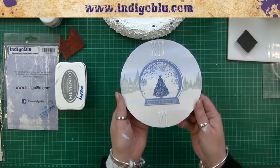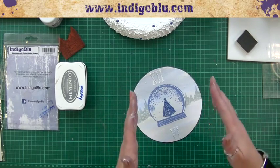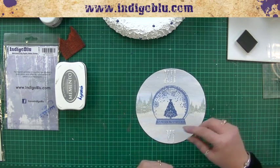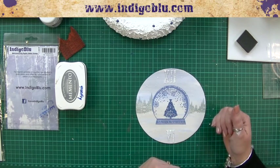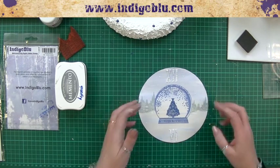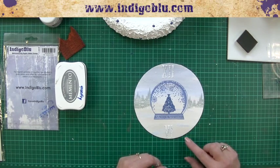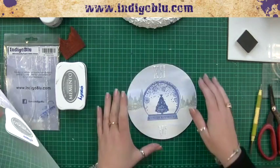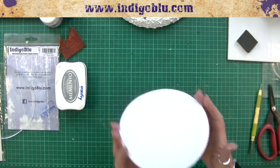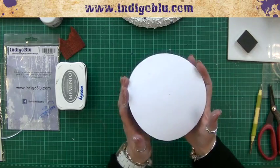We're going to cut around this circle, and you still have very much a circle to see where you're going. Because I've gone around the glass, I'm trying to keep straight onto the line, as this needs to fit inside your clock — but it is a bit forgiving. Then that's just going to go inside our clock. Now we're ready to make the hole in the center just a little bit bigger, because we've only got a tiny little hole and we've got to get the clock mechanism through there. So with tiny little snips, when you push the mechanism through it'll fit. Then with your choice of a grabby glue, put glue around the edges.